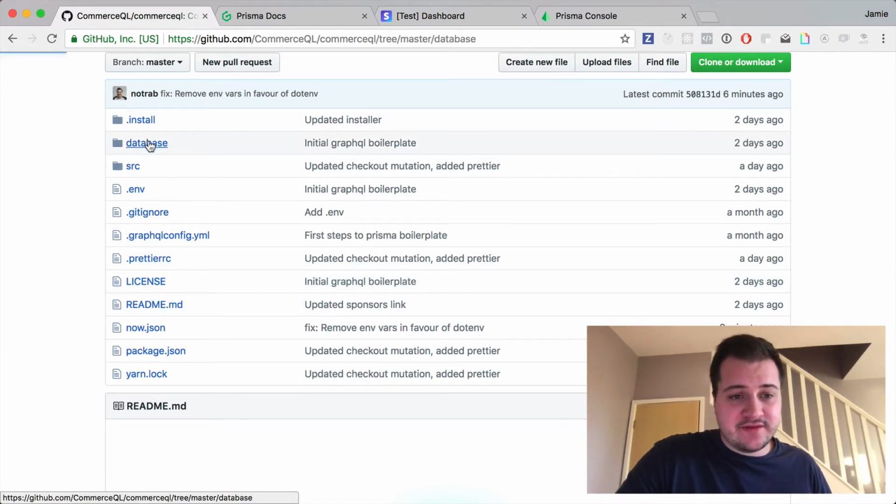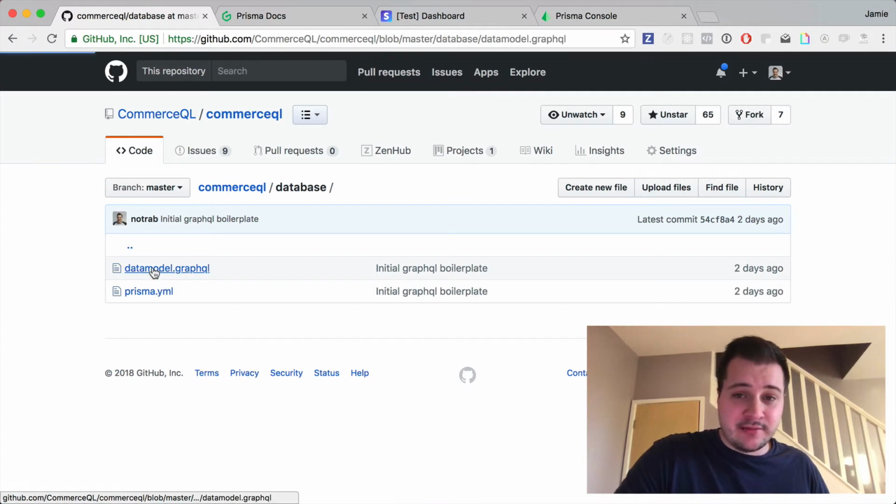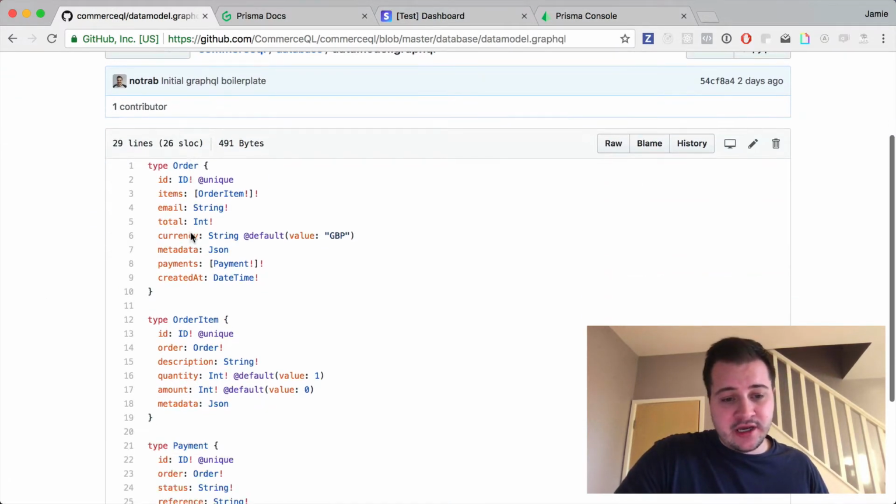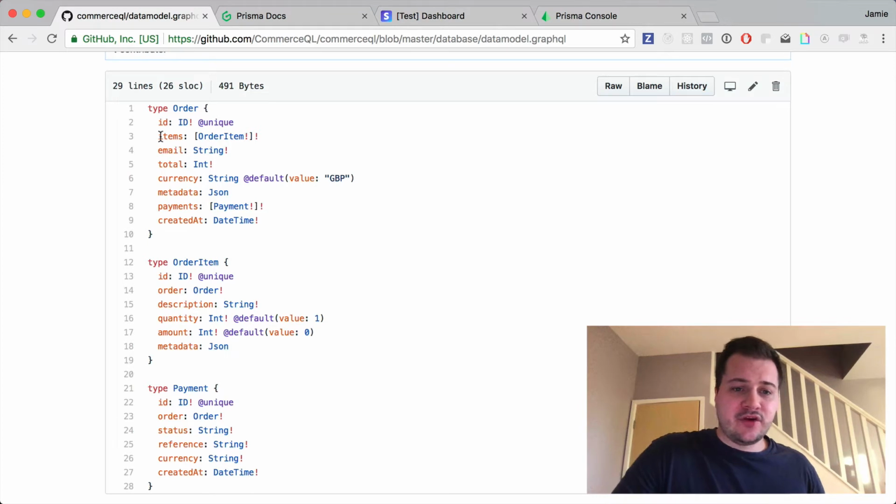So if we have a look inside of this database and at the data model, you'll see that we have this order, item, and payment. We have an order, and this order contains items and an email, a total, and a currency. Its default is Great British pounds, but you can specify any currency that Stripe supports when you create an order.